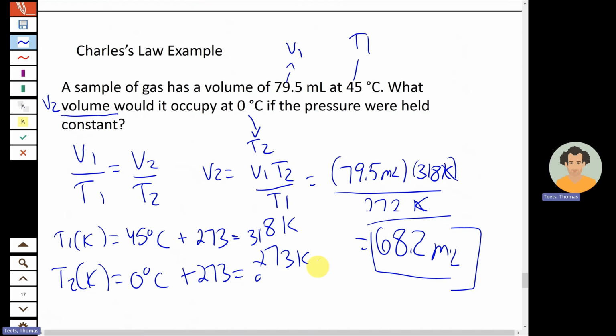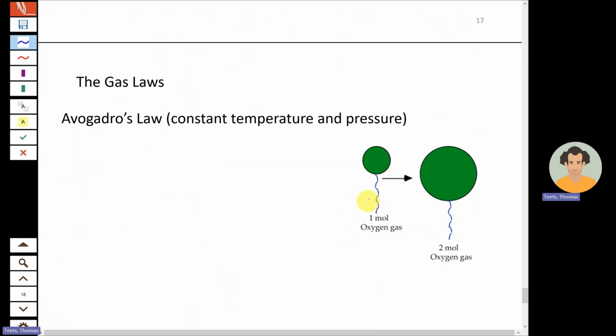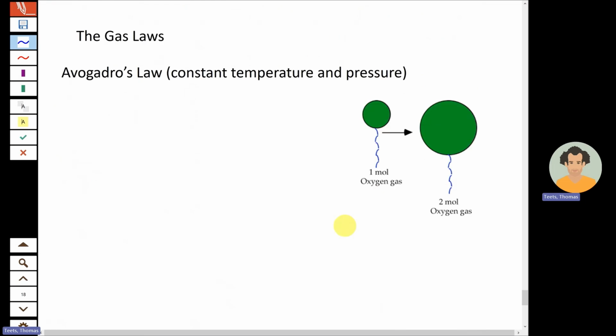All right, the last of the gas laws we're going to cover today is called Avogadro's law. We already had Avogadro's number earlier. It turns out that this gas law is actually what Avogadro was known for. Avogadro's number was just named after him for no particular reason. But Avogadro's law deals with the relationship between the volume and the number of moles. And in this, we're going to use n as the abbreviation for number of moles. So in all the gas laws, if you see a lowercase n, that means number of moles.